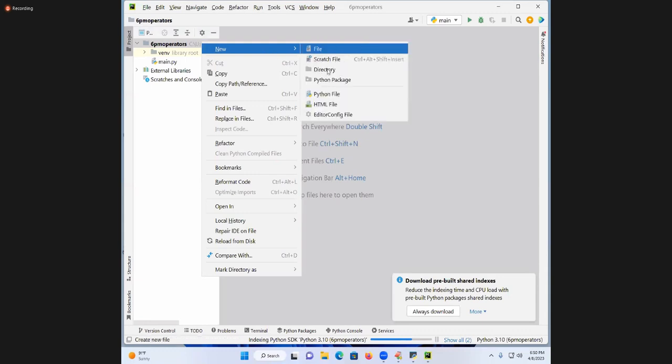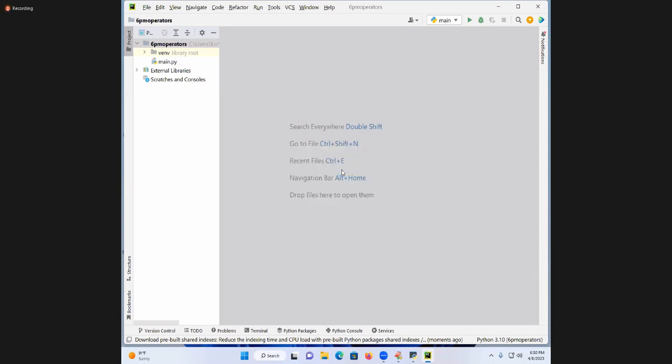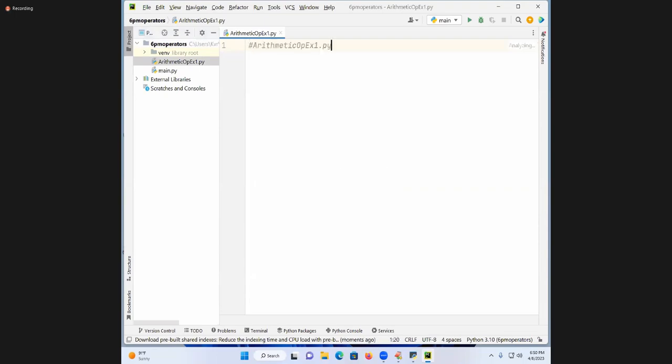Now I'm taking new. What operators now? AOP. So now I'm writing arithmetic operators example1.py. Program for demonstrating which operators?